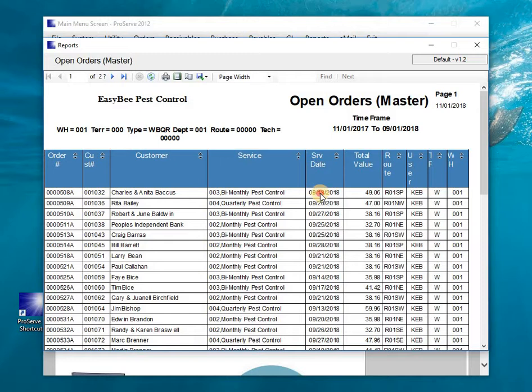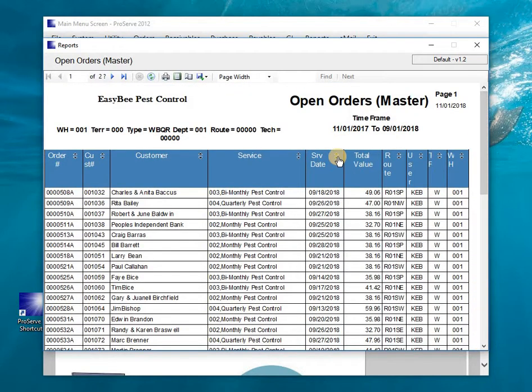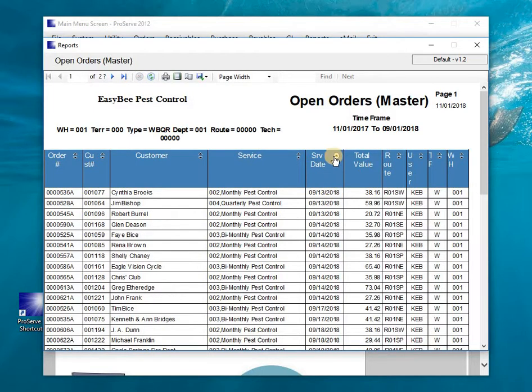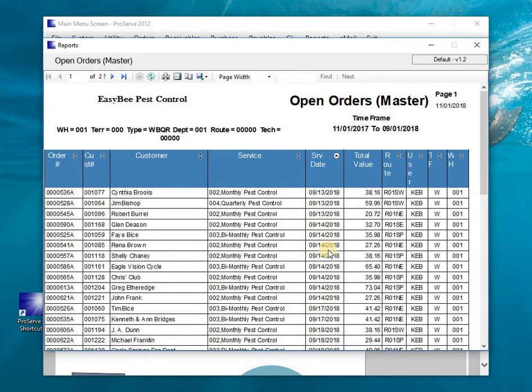Now this is the schedule date. It's not the create date, but this work was created in the month of September, actually on September 1st is when it was created. So that's what I'm looking at. Just keep in mind, even though you can sort this by the schedule date of that particular ticket, the point is that these are tickets that we did not work. So you need to do something with them. You need to cancel them or delete them. And there's another video that shows you how to do that. But that's really what this report is about.